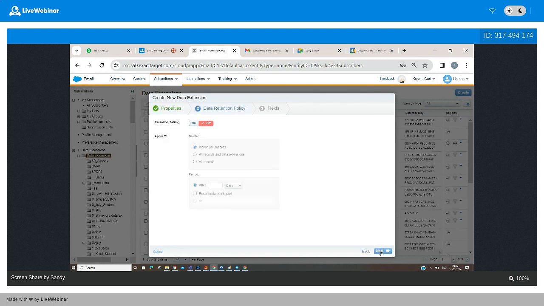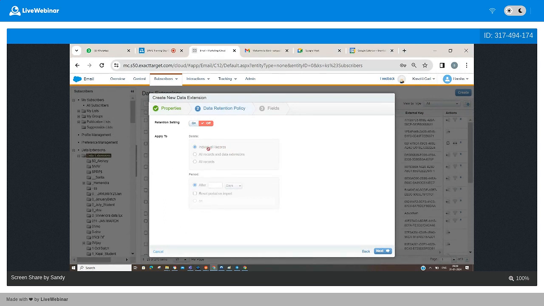After clicking next, we will get the retention policy. We use the retention policy to wipe the data. If you want to wipe the data, then we can use the retention policy. But now I'm going to turn off that retention policy. In retention policy, we can see three options for wiping the data.